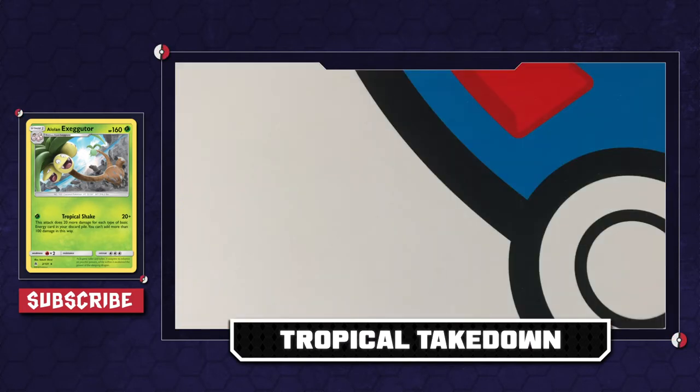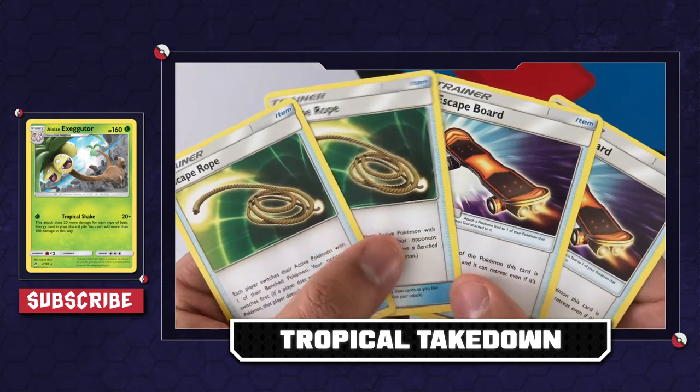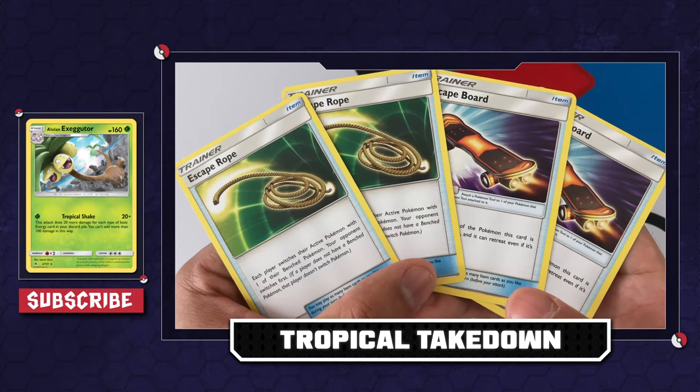And your switching package consists of Escape Board and Escape Rope, which is very generous if you ask me, at least compared to more recent offerings. And as for the rest, don't worry about it.